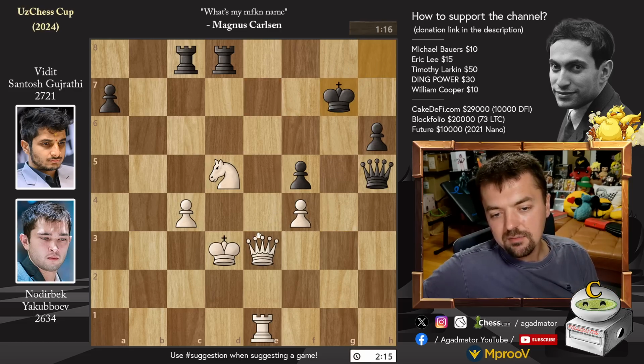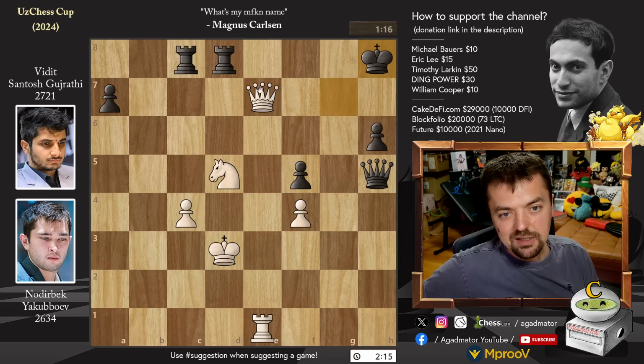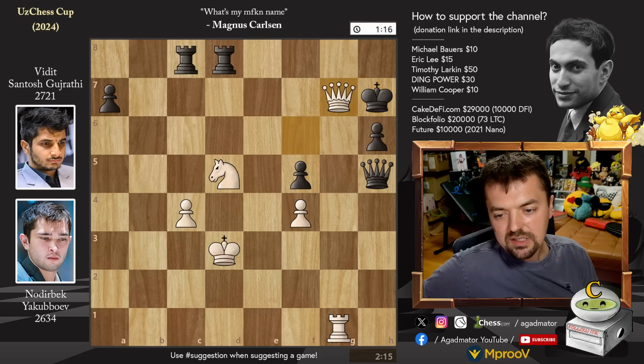It's just a much nicer and quicker way to do this, but of course Nodirbek will not miss his chance to take down a 2700 just to get a fancier checkmate. Let's say queen f6 check, king to g8, rook to g1 check, and now a very nice checkmate. Let's say king h7, and this will be checkmate.